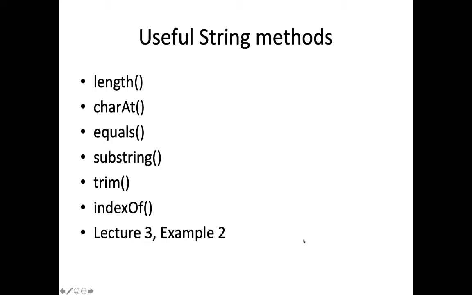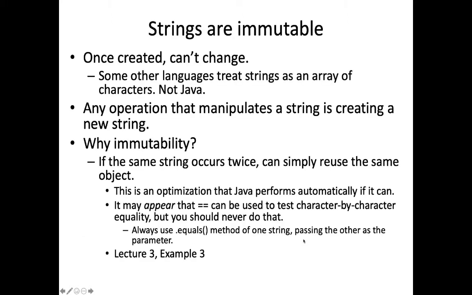So the upshot of this is you should always use the equals method of one string. We're not showing the parameters here for these methods. Equals takes a reference to a different string as its parameter, and you'll get back true or false depending on whether those two strings are equal with respect to this character-by-character comparison. And that is why we don't use double equals as a way of testing the equality of one string to another. All right. Toward that end, and this is more about this notion that strings are immutable.